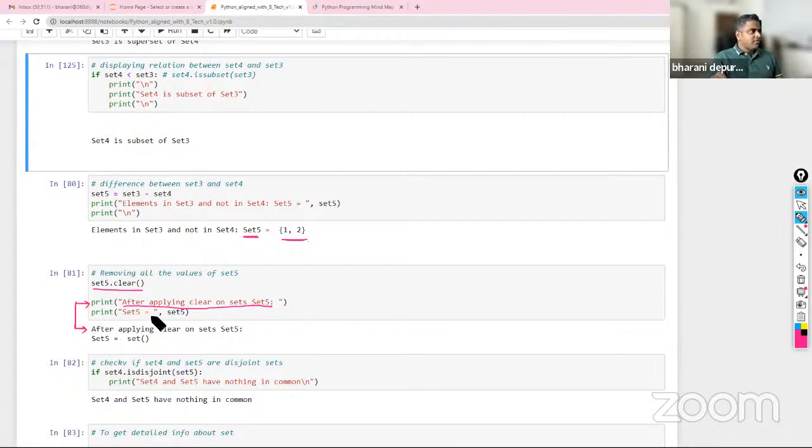And you're saying set 5 equal to, so whatever is printed here, that exact information gets here, is equal to set 5. And what is set 5 containing? 1 and 2, but you're clearing those elements. When you clear those elements, it will have 0 elements. It will not have any elements. So it's clearly saying that set 5 equal to set. So this is what gets printed.